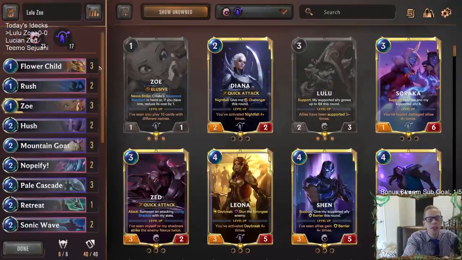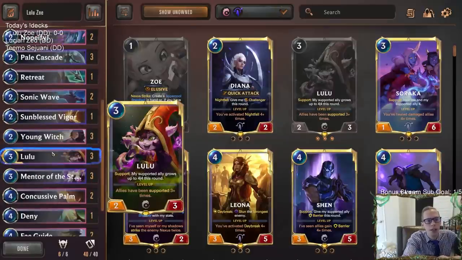We're going to be playing three donation decks today. The first one being Lulu Zoe. You can see our schedule up here on the top left. So we're going to have Lulu Zoe, Lucian Zed, and Teemo Sejuani. And I could label these as donation decks as I normally do. These are viewer submitted decks. That's what the two D's right here mean. So we're going to be trying out a Lulu deck.